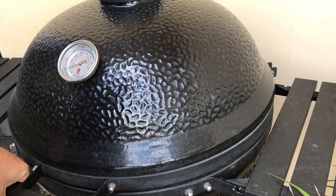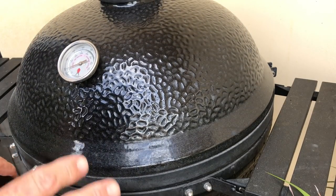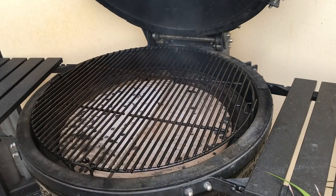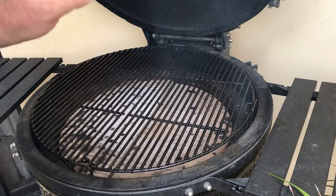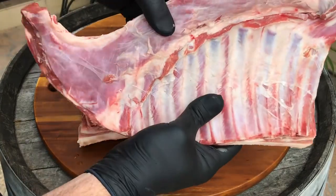Now we've got the Big Joe rolling along here at just under 100 Celsius. I don't even care about the temps today. Now we've got the Kamado there today. Peach chunks, I said. Not chunks, peach. Now as you can see, I've already trimmed these racks.